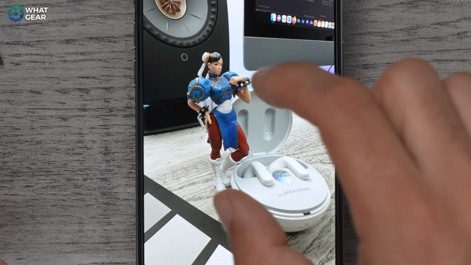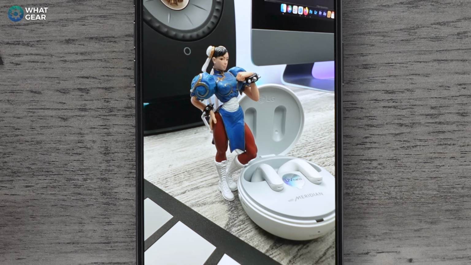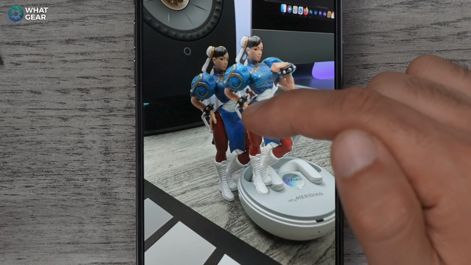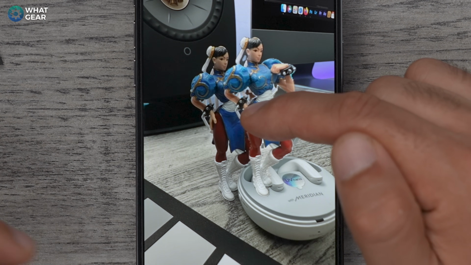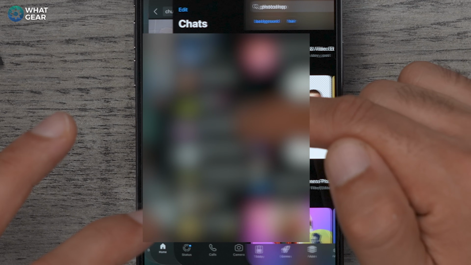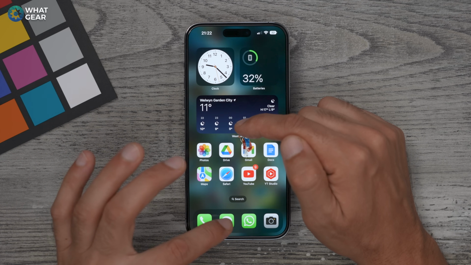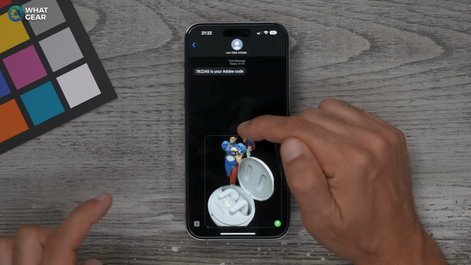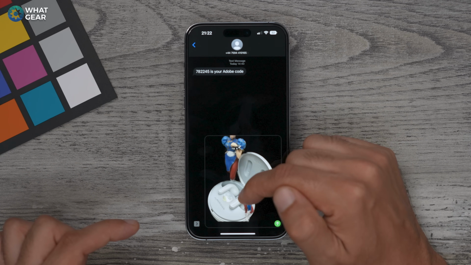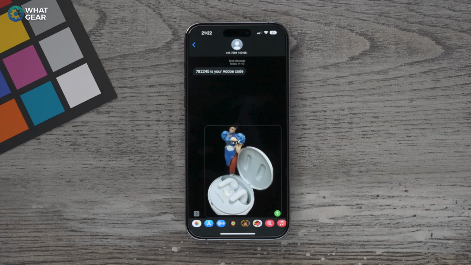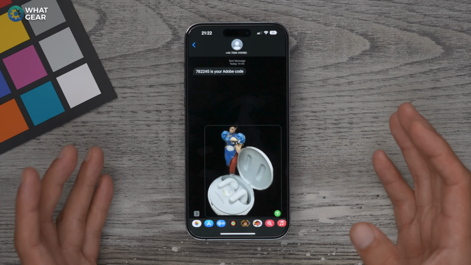So check this out. This is Chun-Li from Street Fighter. If I hold my finger down on the figure, I can actually move this around now and actually paste it into other apps. The app that works the best with this is by far the Message app. So let's go to the home screen, keep my finger pinned there with the Chun-Li, and let's go to here. And you can see I've done this earlier with another cutout. But what this does is it actually sends a PNG file with a clear background to it.